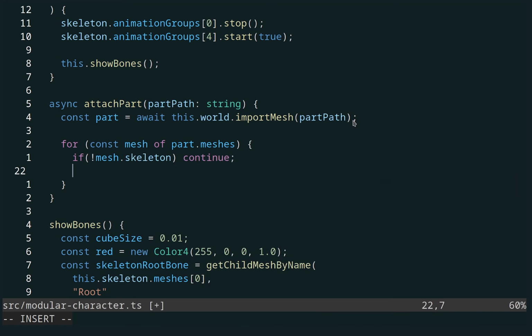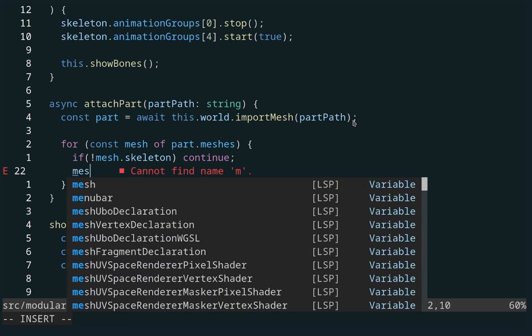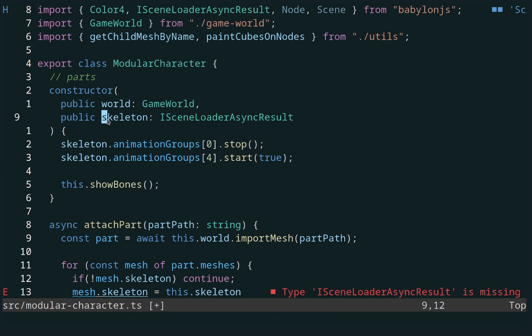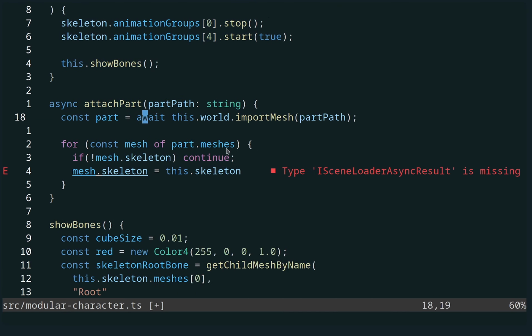Otherwise, we're going to make this mesh's skeleton be the main skeleton that we already loaded. This skeleton referring to the skeleton of the modular character.